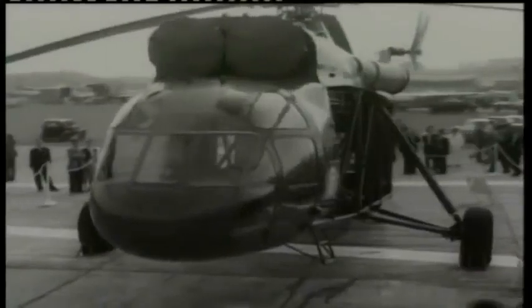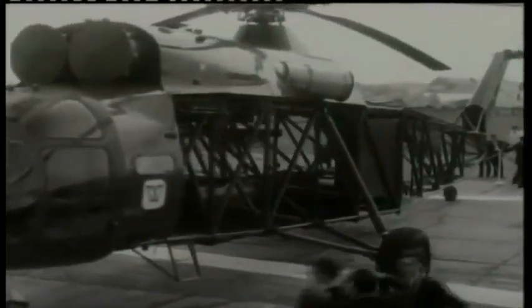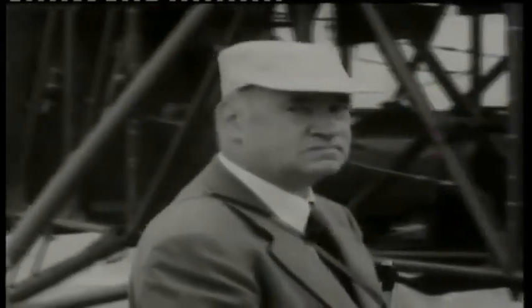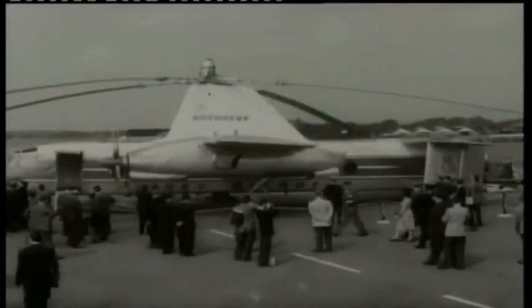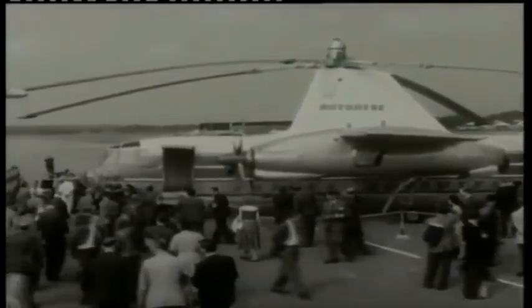The Westland Westminster in its first public appearance. One of the largest helicopter projects ever undertaken in Britain, this version is an aerial crane for heavy loads. There's tremendous overseas interest in the Fairey Rotodyne. The first order from Canada could well mean another success story like that of the Viscount. Our cameraman gets his share of the reflected glory as he photographs Britain's most successful civil airliner.